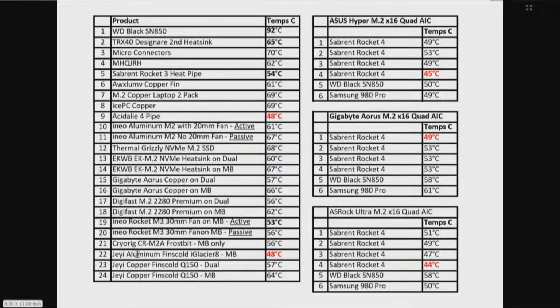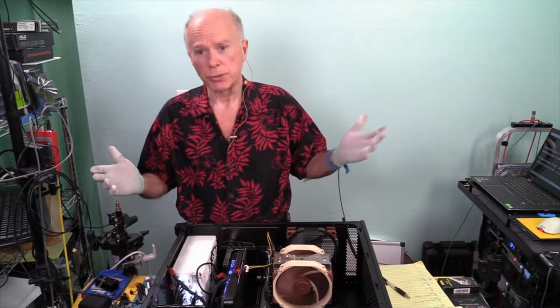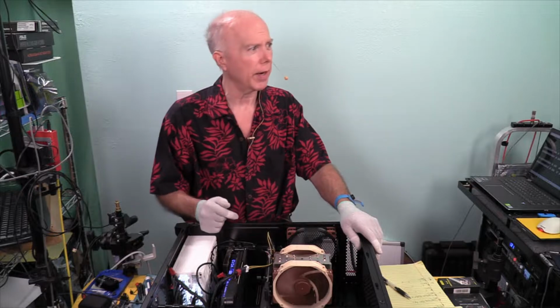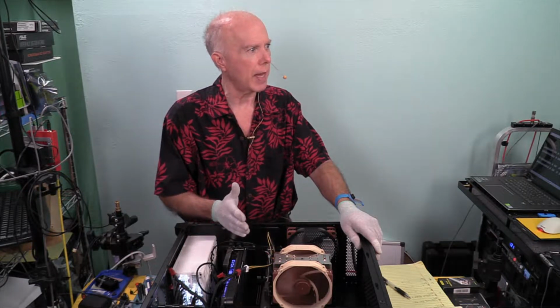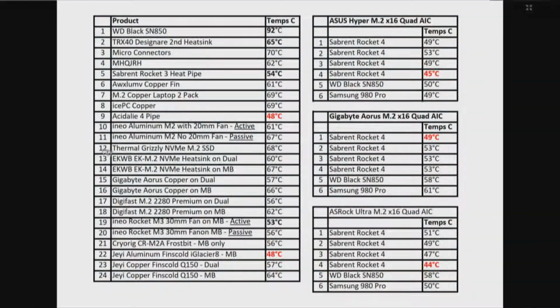We could not test number 22 on the dual M.2 NVMe adapter. It was just too big. But with the little bitty heat sinks that are on here, these are very similar in size to the micro connectors. Let's take a look at that again. And that micro connector came in at 70 degrees. Now, how would the micro connector compare to this?